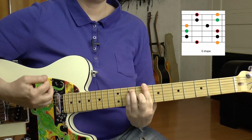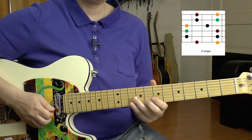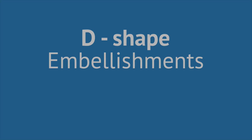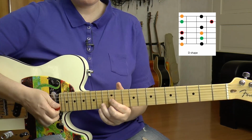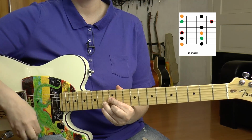One more time. The D shape might look awkward at first, but it has a cool power chord in it. So it's good for rock styles also, and for U2 styles, if you use the upper chord only. All right, let's see what we can do with this voicing.